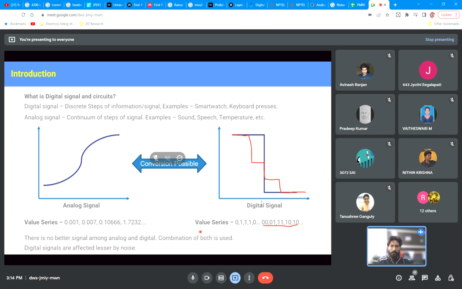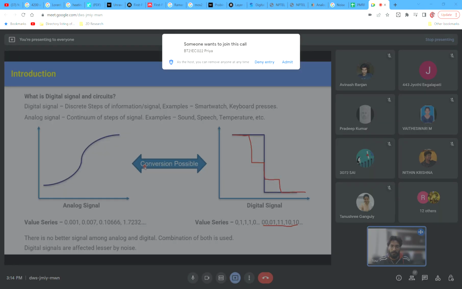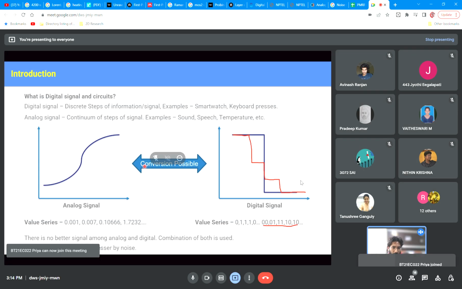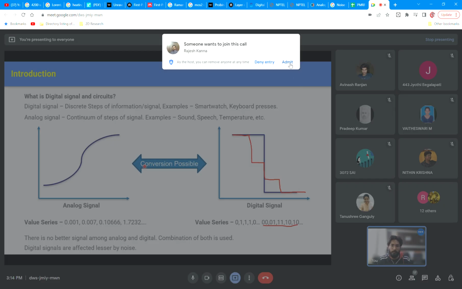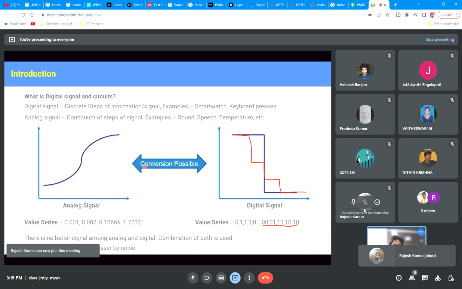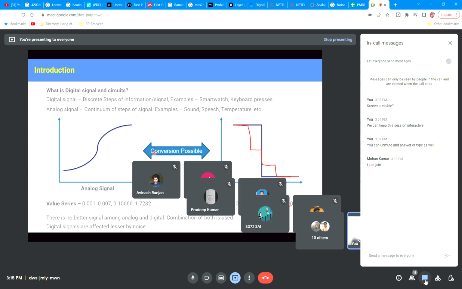As I pointed out in this example, we use mobile phones for communications. That is one example where analog to digital conversion is done. Can one of you type in the chat box? Not just one of you, you can all attempt. Just tell me any other communication system that uses analog to digital signal conversion. There are lots of examples around, so you can point out any one of them. Either you can unmute and tell, or you can type in the chat box. That is fine.